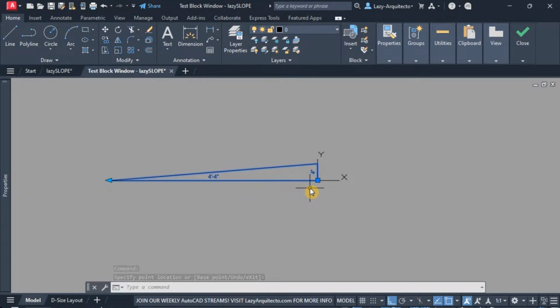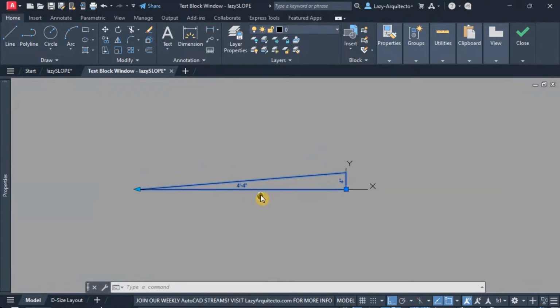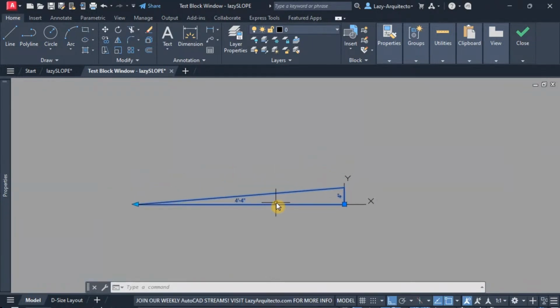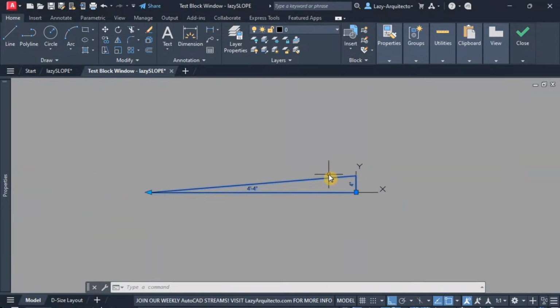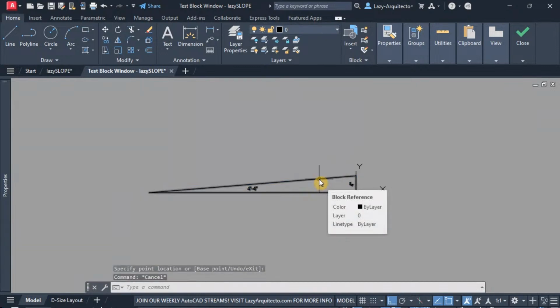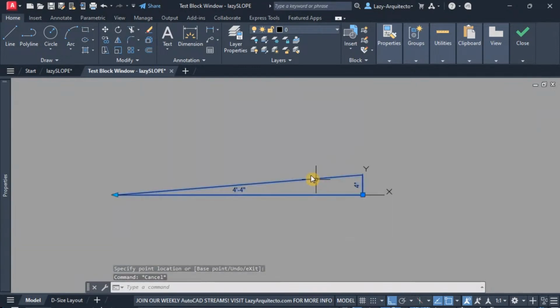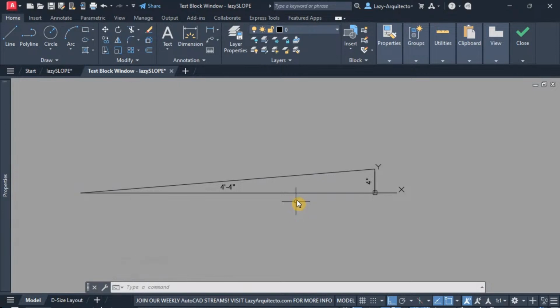Now, what happened again with a user or a person that is using this block? How would they know what slope percentage is being used currently? There's no way right now to know that, right? So let's see how we can implement that information somehow here inside this block, so the person immediately knows that this slope is at a certain percentage. All right. So let's do that.